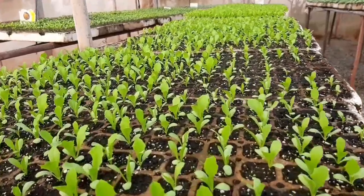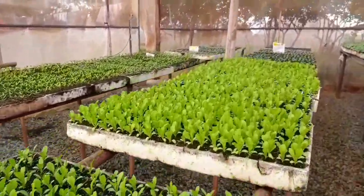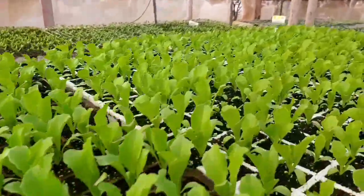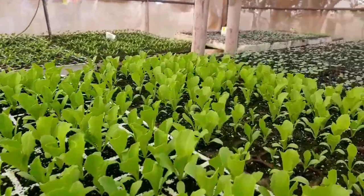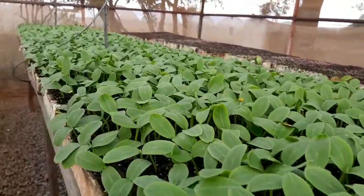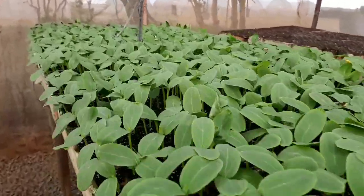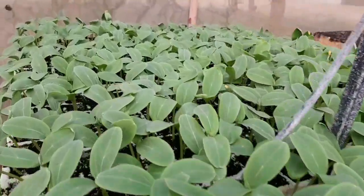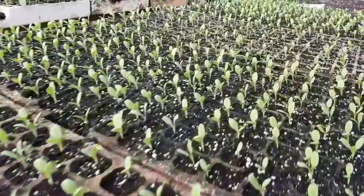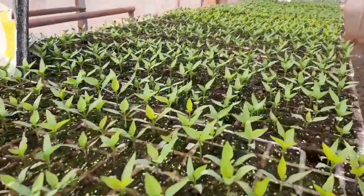This is the mother of our production. This place has got to be busy. We've got some iceberg lettuce here, different stages of the same iceberg lettuce, all targeting good succession planning in our production. And this is English cucumber, over 3,000. That's destined for our greenhouses pretty soon. It's all guns blazing, making sure that we've got seedlings at all times. This is more iceberg lettuce, some of the younger seedlings coming up.